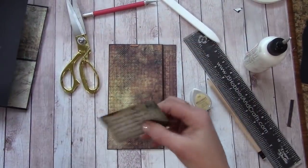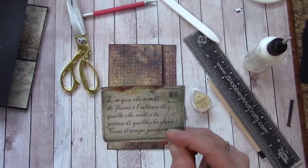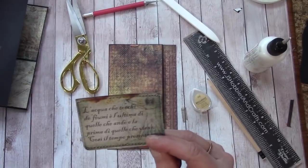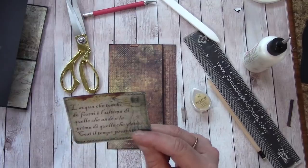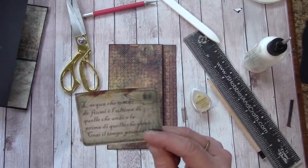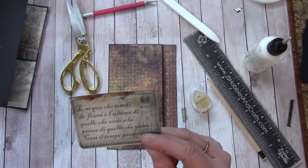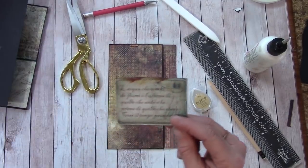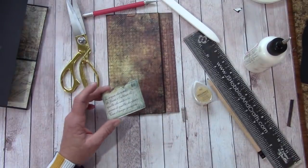On this particular one right here, I'm not even going to attempt to pronounce this as I don't know Italian. But when I typed it in Google Translate, make sure I have the right one here. It said, in so many words, the water that touches rivers, and the last of those that go, and the first of those that come, so the present time. So most of these are just really cool little sayings.